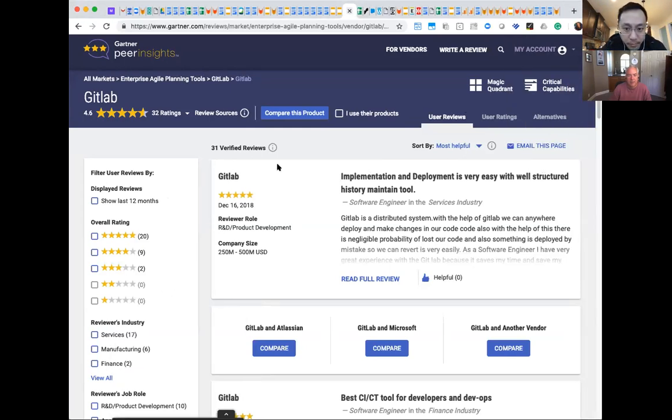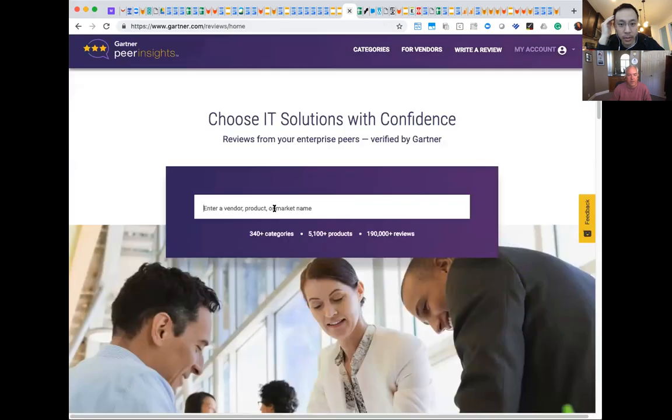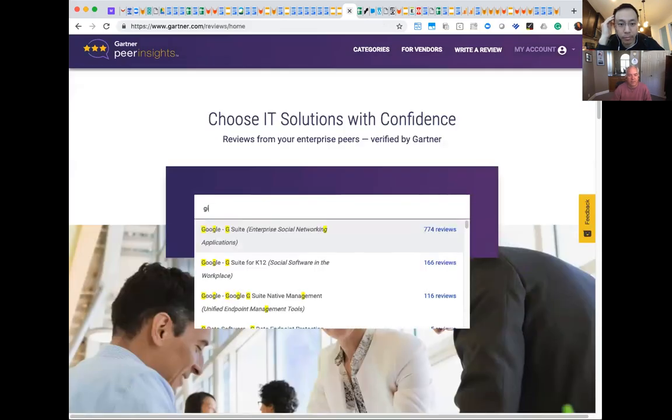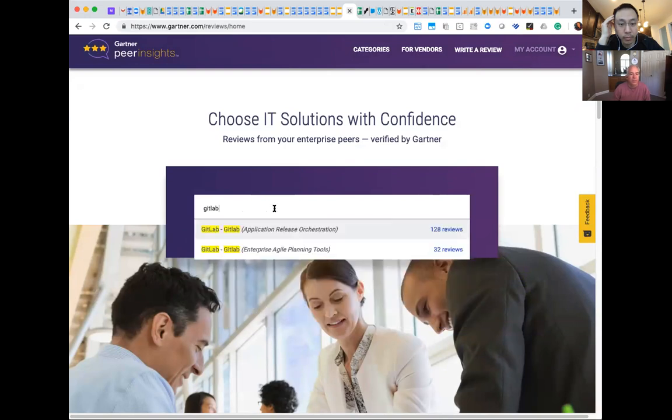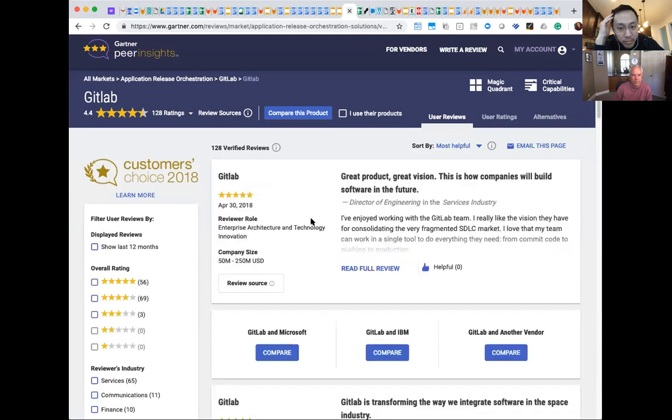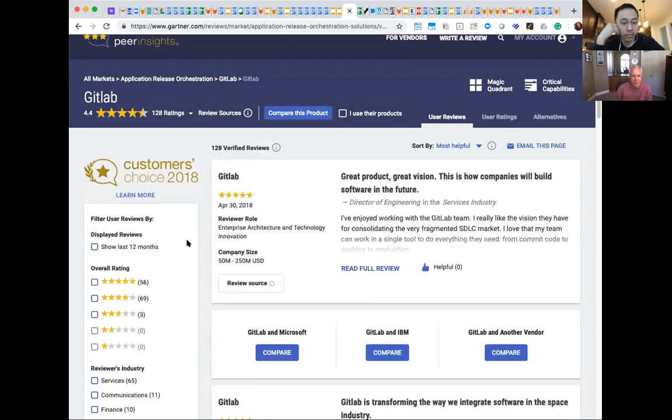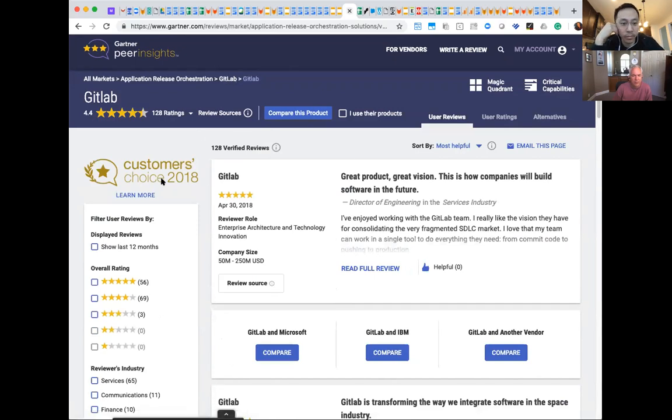So if you go to Gartner Peer Insights and type in GitLab, we've been up there for application release orchestration for a while. 128 people have looked at GitLab for release orchestration, with an overall combined rating of, what is it, 4 point something? Can't tell from here. But we were customers' choice for release orchestration.